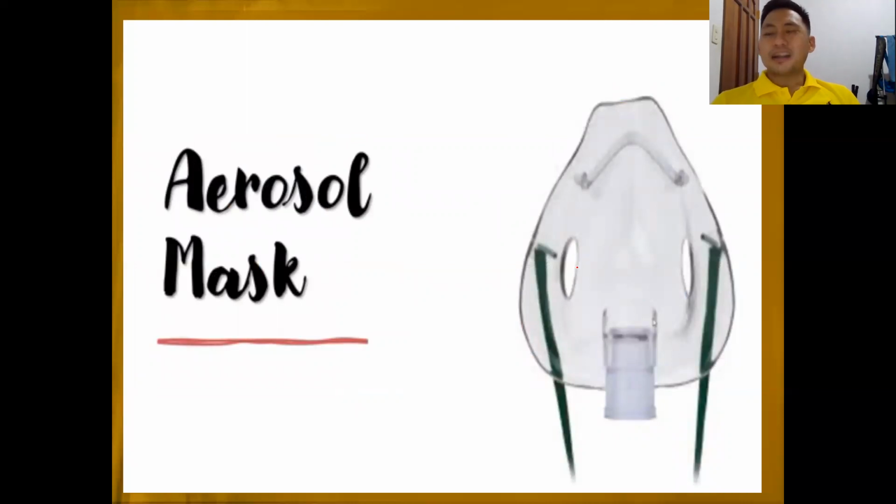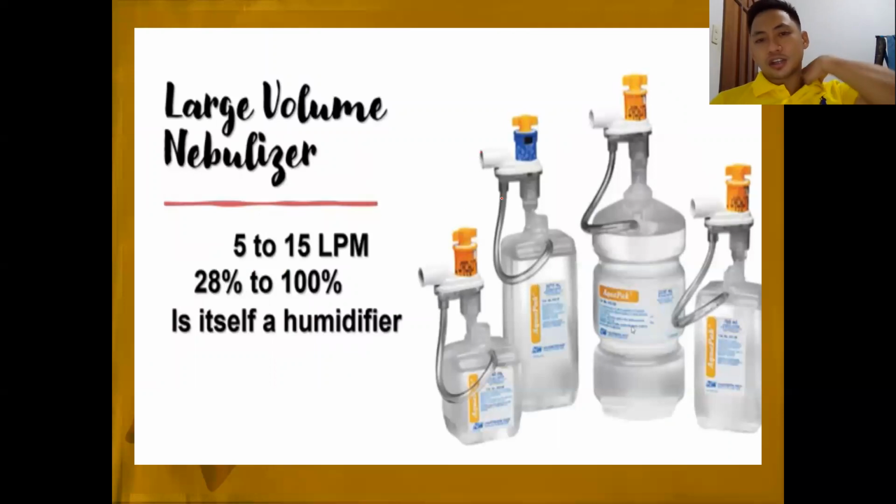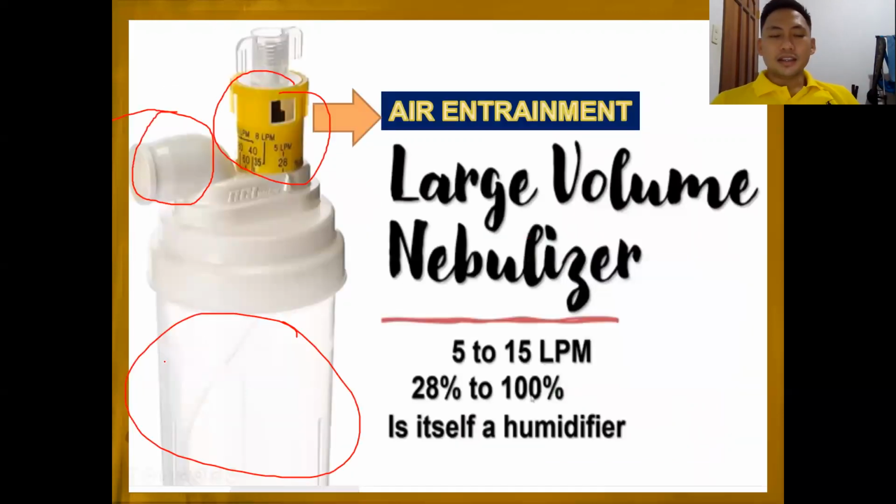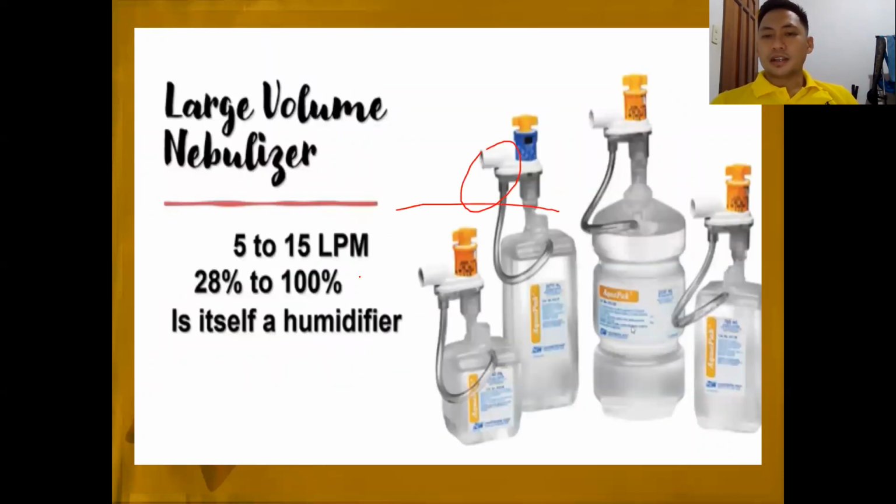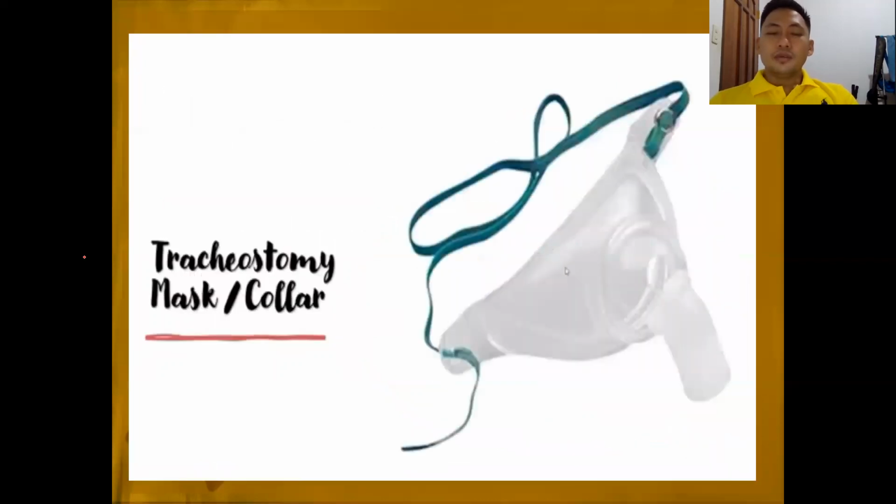As you can see, para siyang face mask, but this one, the hole here is larger compared to your face mask. Diba may mga butas-butas ito, mas malaki ang ano. And this one will be connected to your large bore tubing. Dito i-connect siya, no? Dito replaceable ang water. But this one is a type of large volume nebulizer which is disposable. We can also attach it to a tracheostomy mask or collar.